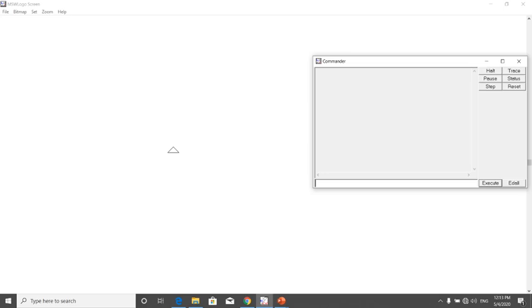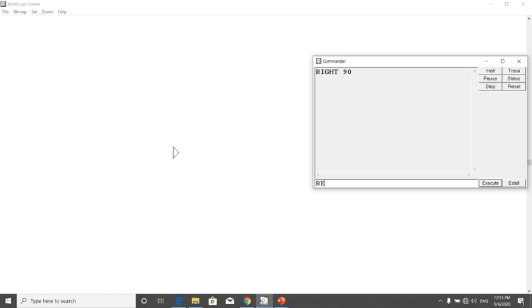It's now facing vertically, so I have to turn it to face horizontally. So I will say right 90. So it's now facing horizontally towards the right.